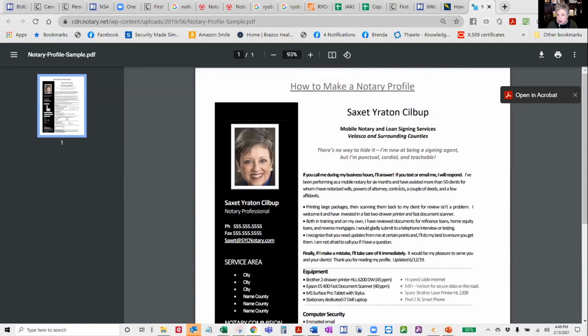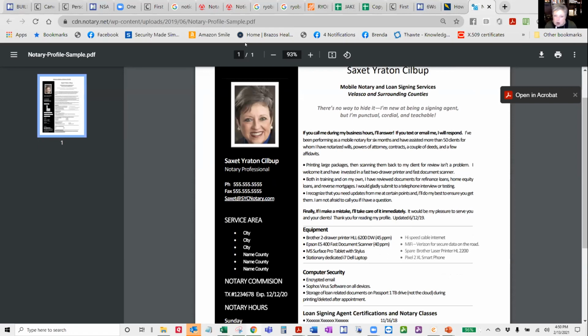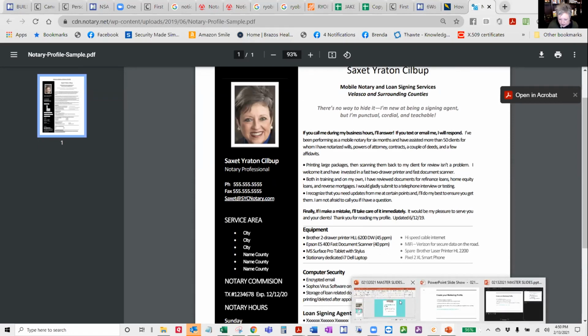Modifications pretty much will go to new notaries, because new notaries will take the lower fees, and they will also answer and be willing to jump in there and get it done. So that's someplace you can start. And then general notary work, just put that in as you build your experience, then you put it into your profile. So, okay, I think I need to get back over here to my materials.